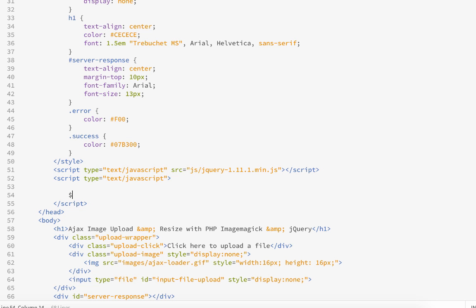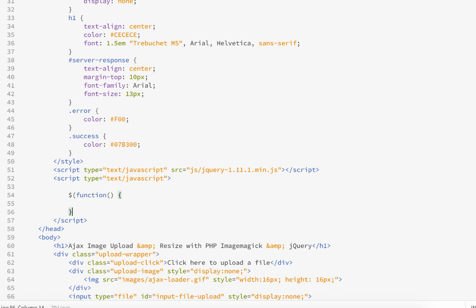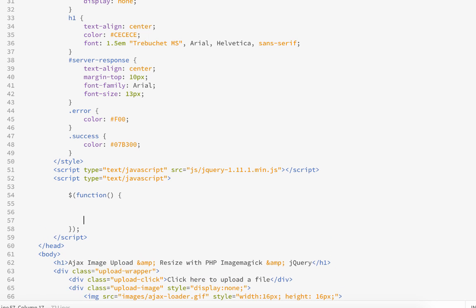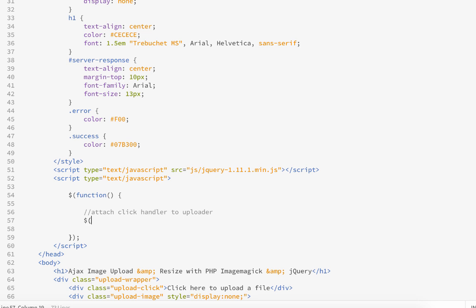I'm going to use the $ shortcut function here to call an anonymous function, which will execute all of our code once we're ready to go. The first thing we want to do is add a click handler to our upload click element. We'll get it by class, and the name of the class is upload-click.